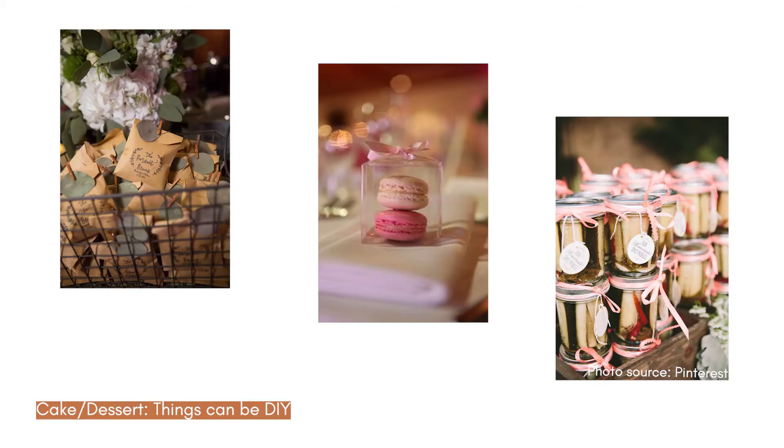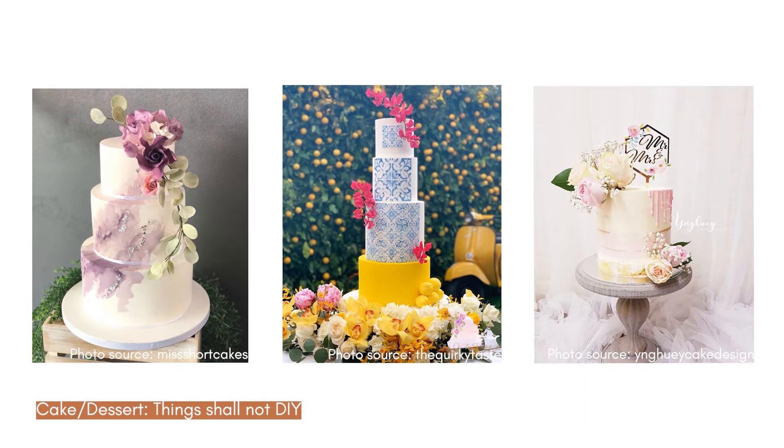When can you DIY your wedding cake and dessert? You can DIY the cake design and give the design card to your baker to discuss your expectations. You can also DIY the cake topper by attending a class to make something that represents you and your fiancé. If your wedding is small and intimate, you can consider baking your own desserts, such as homemade candy, simple macarons, cookies, or biscuits. However, if you don't have a special reason to DIY the cake, let the baker do it so you have more time and less stress. Also consider transportation and storage — if the cake is three tiers or unstable, you may face hidden issues. If you are worried about budget, consider a dummy cake as it is more stable and cheaper.